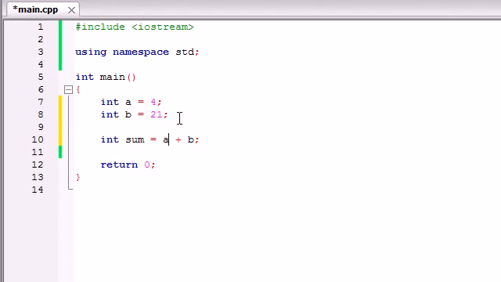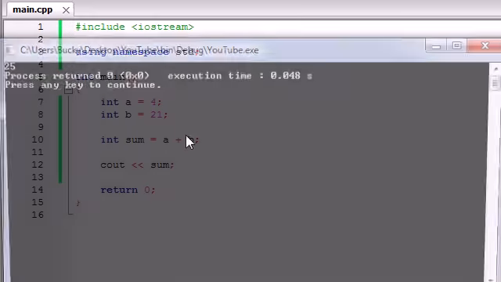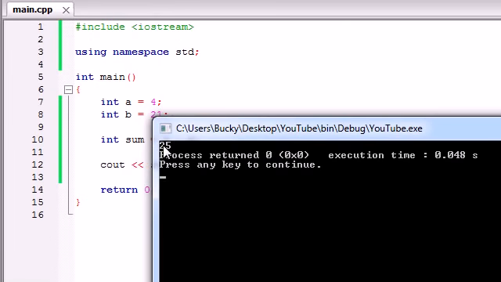So now the value of 25, a plus b, is going to be equal to sum. So now if you go ahead and print out cout sum, and then we build and run this, check it out. It prints out 25 on the screen.